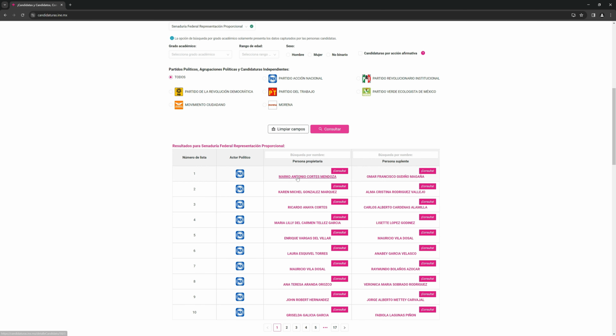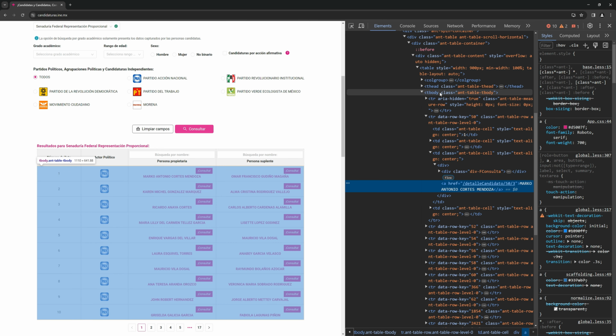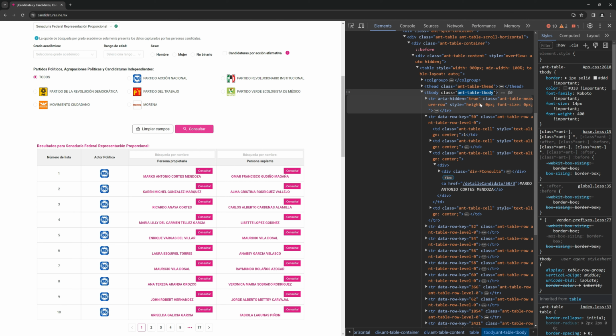Okay, let's find our container in page driver dot find element. And let's look at this one more time. Right click and inspect it. We are going to use this tbody with end table tbody class name. I will copy this. And if you look at this container, the candidates and the substitutes of them are the only clickable elements.